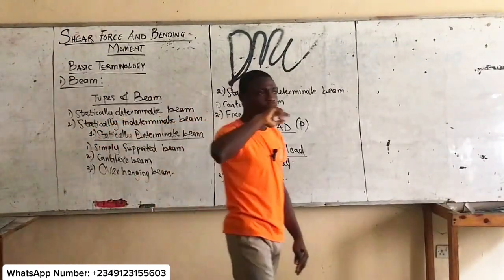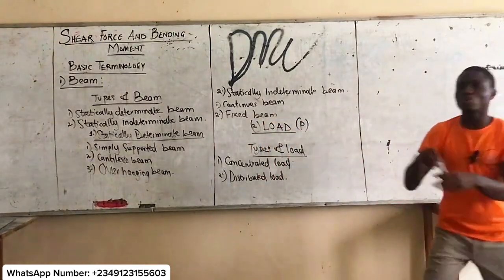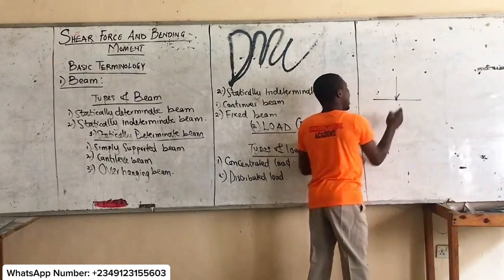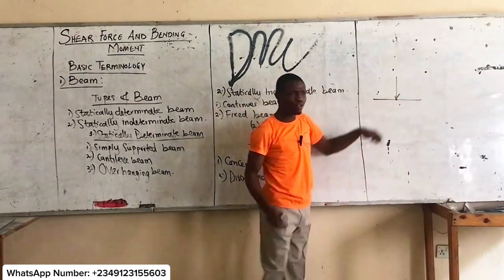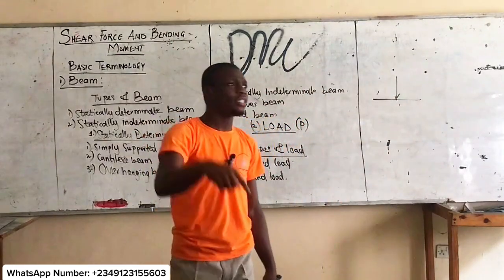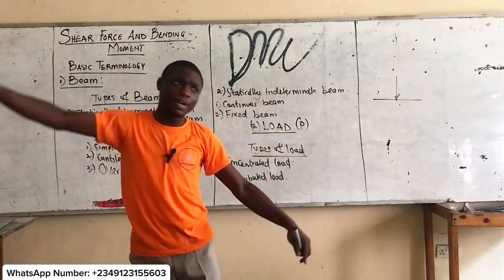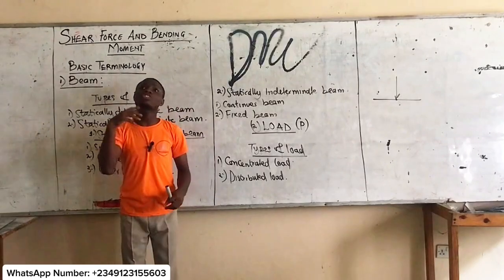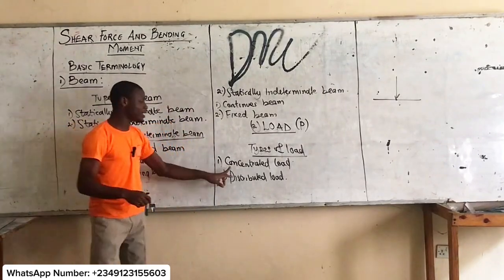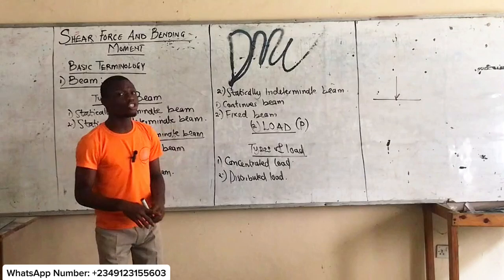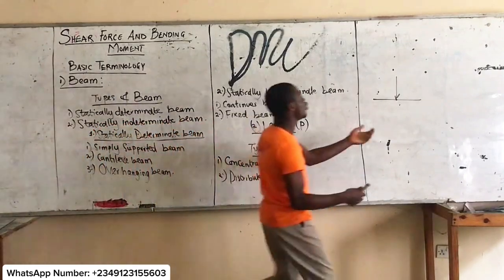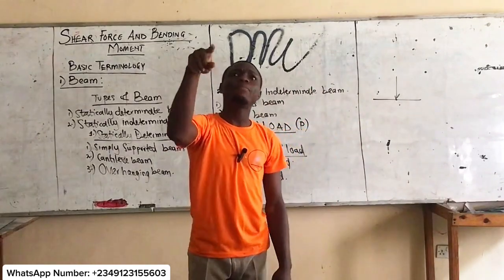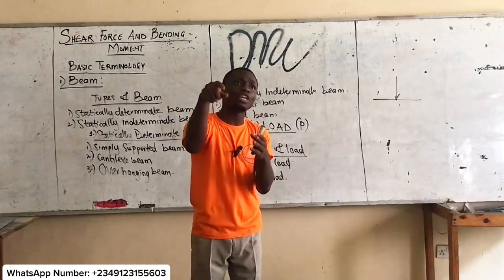Where? How is it possible for a load to act at a point? You have a beam this way, and the load is here. How does it act at only this point? Is it possible? Check your buildings. Is there any load at a point? They are all distributed, all spread. So for calculation's sake, that's how we brought in this concept. But in real life it does not exist, because you don't have a load at a point. Look at your beam.